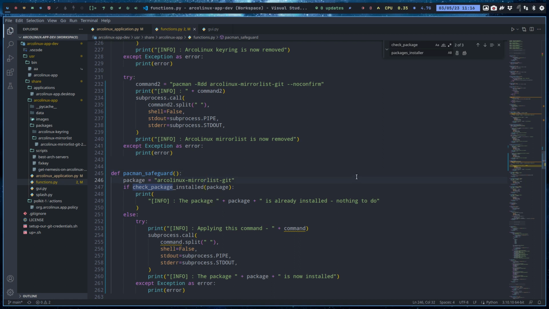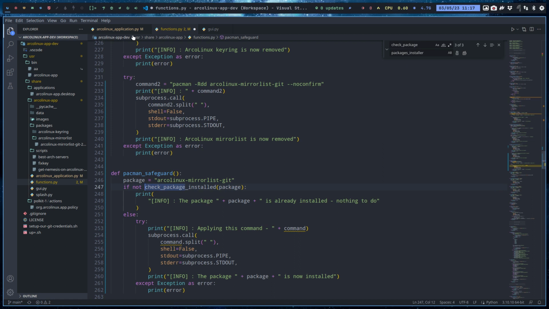Mirror list. Check package installed. Package is already installed, nothing to do. If check package not installed, if the package is not installed, then we do the cleanup.